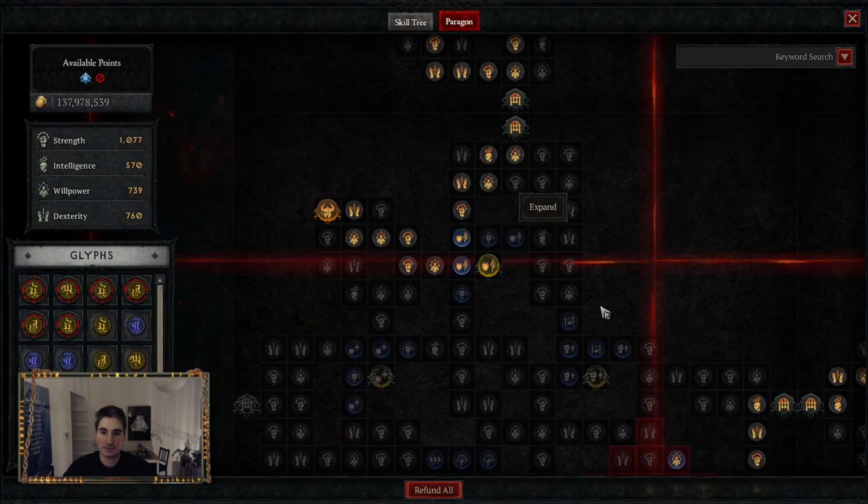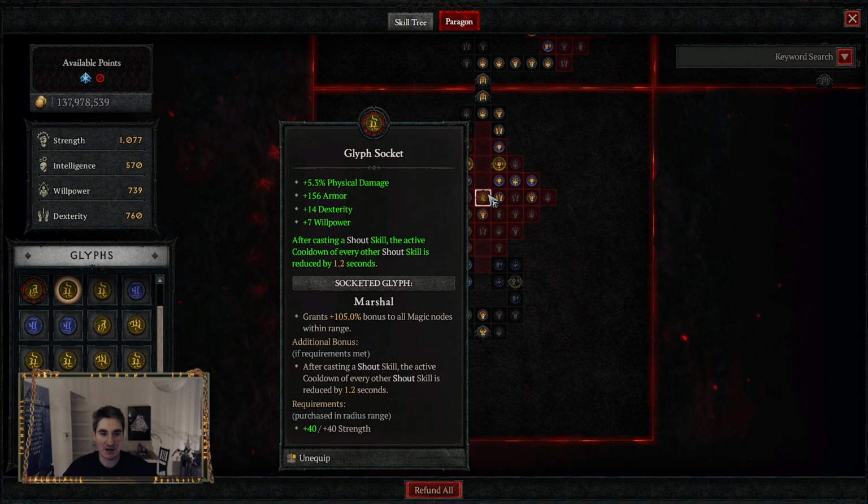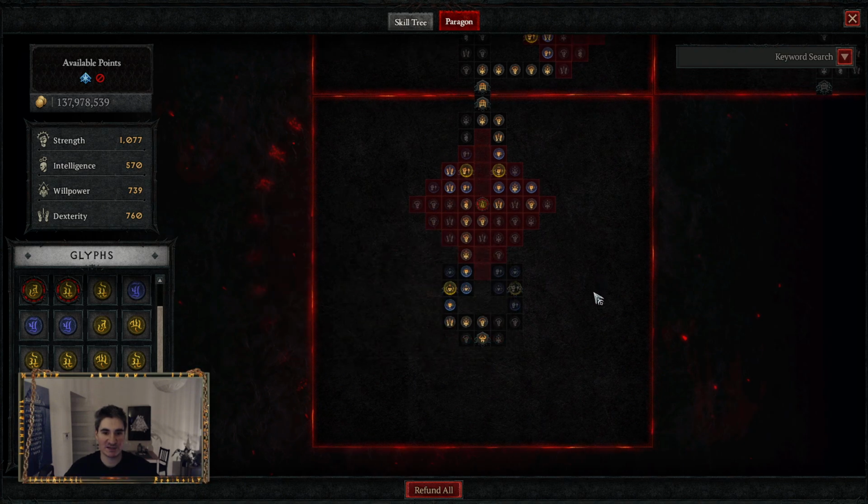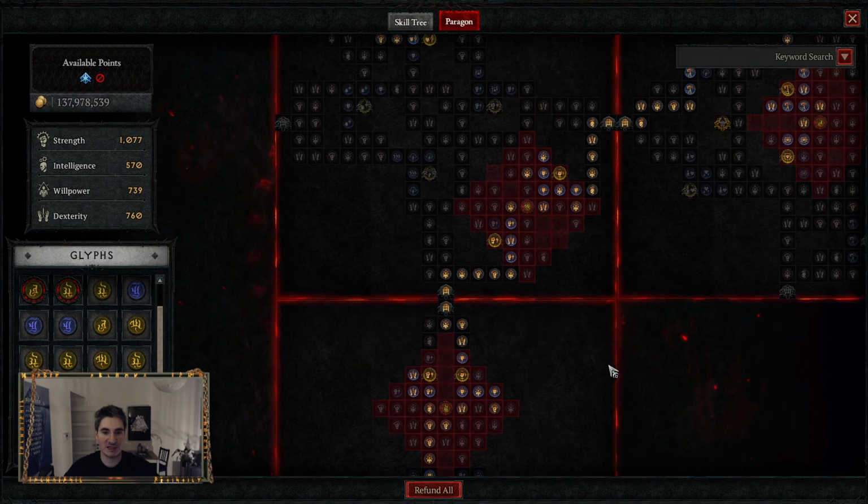Paragon Board. I'll show you the first one, we're rocking with Marshall. We're rocking 2 shouts. I like the bonus to magic nodes, I'm a big fan of that. So, 2 stats and armor, that's some good stuff, dexterity as well. We went this route for armor and HP.